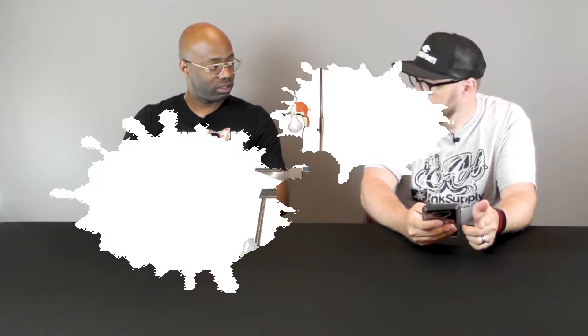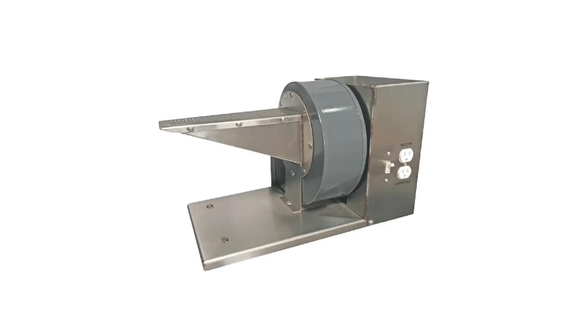There are also spot remover station kits available online that come with a rip cord — you pull it down from the top, shoot it, let go, and it zips back up. The station has a stand and comes with four gallons of spot remover solution. It also has a switch that kicks on a fan to suck out all the fumes, because it is smelly stuff. It gives you something to rest the garment on while you're working.